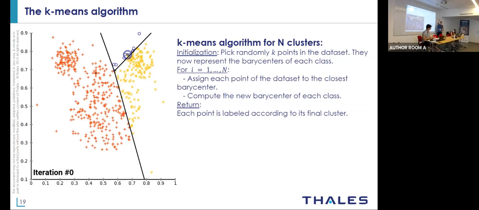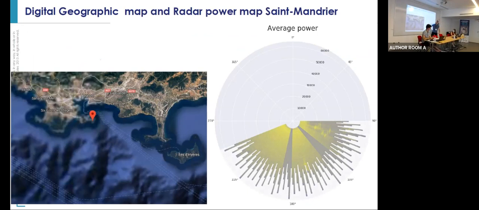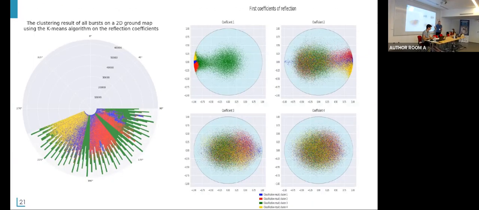So now an example. Here there is a Thales radar in Saint-Mandrier in the south of France, and it was observing the south until here. It also sees this part. Here I just present the clustering result I have. I use the Cabanes algorithm with 4 classes. I can see here the spatial classification, and here the classification in my product of Poincaré disks.